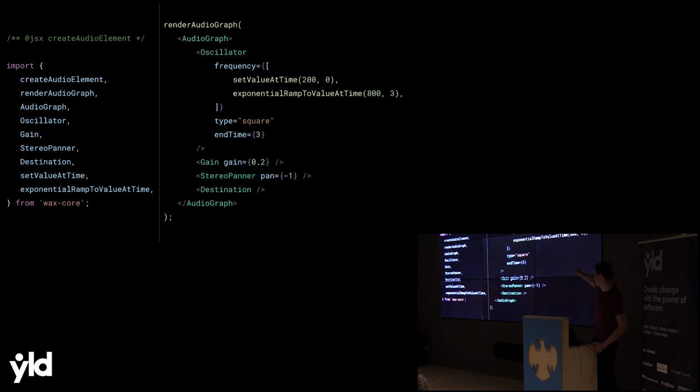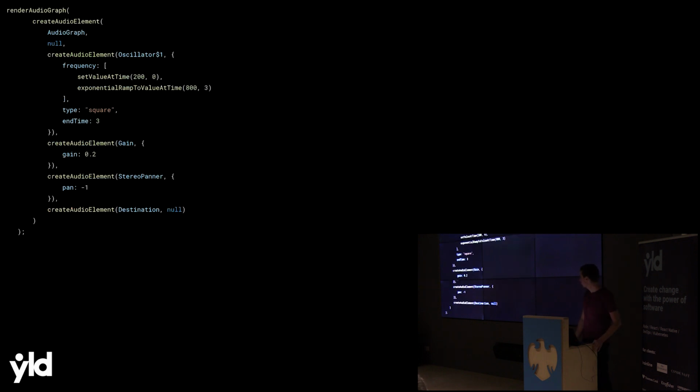On the right, I had to wrap this because it was a bit too long. We invoke the renderAudioGraph function, and you can see we're using JSX to specify this audio graph. So we have a root audio graph, and within that we have an oscillator. And the main paradigm of this is within the audio graph, the first child will connect to the next one, and the next to the next one, and so on until it hits the destination.